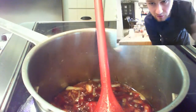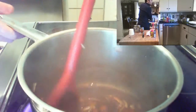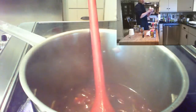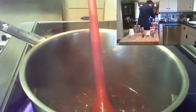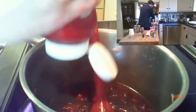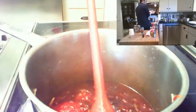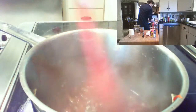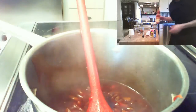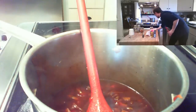All right, here we go. So I added some ketchup. Actually, I'm gonna add way more. See, I'm not really caring about measurements at all, so you don't have to eat it. This is sriracha. I am cooking chicken drumsticks.